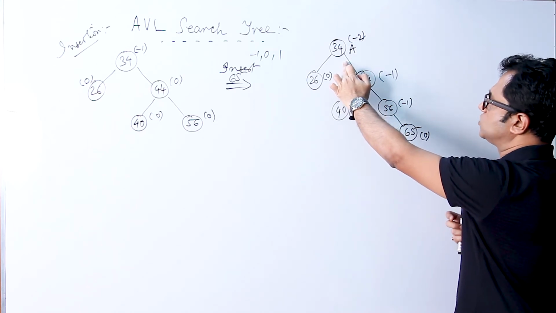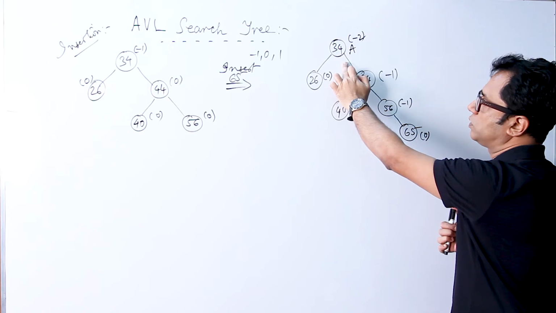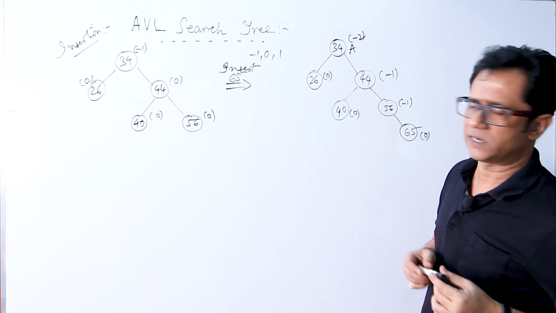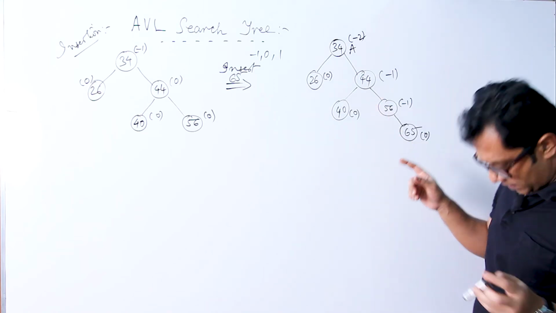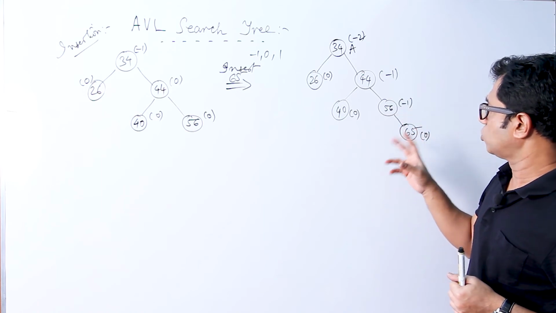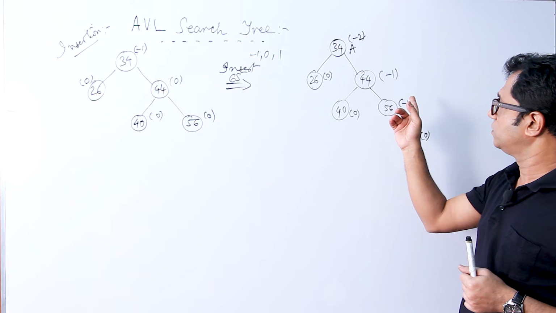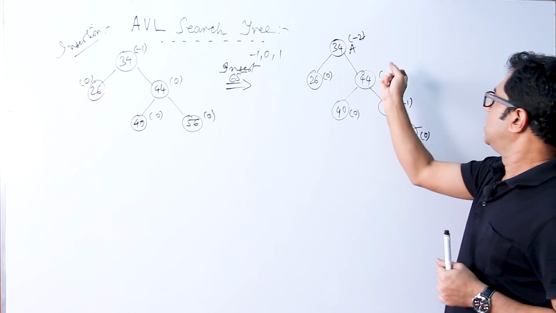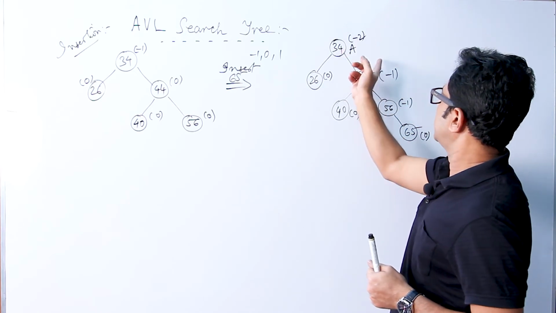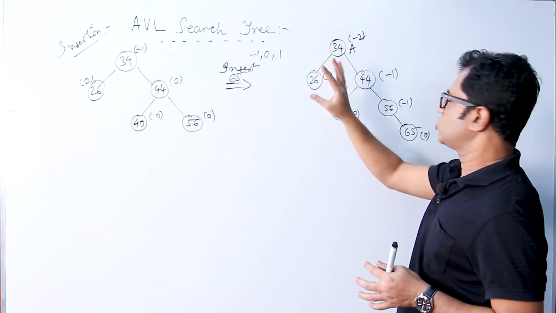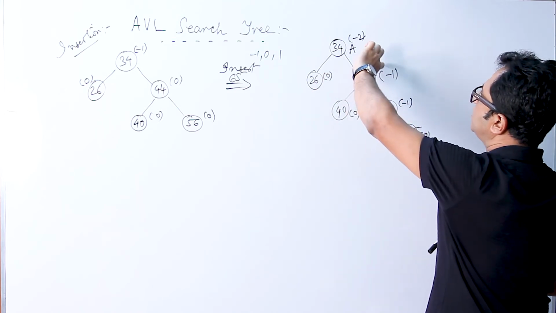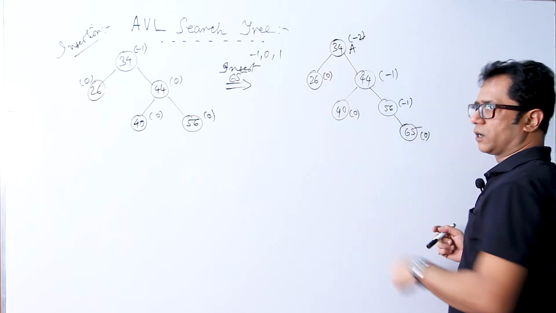This warrants an operation to be performed which is called the RR rotation, because the newly inserted node is on the right subtree of the right subtree of the node A. So it requires me to perform the RR rotation, which is a single rotation. In that rotation we will pull the node containing 44 from the right hand side to make it the root node, and the changes will follow after that. This 44 will be pulled in an anti-clockwise manner.